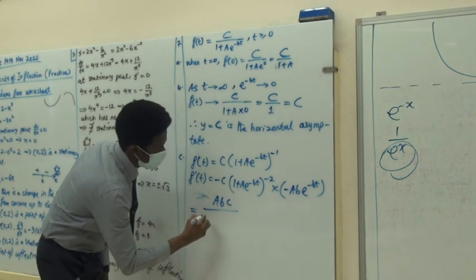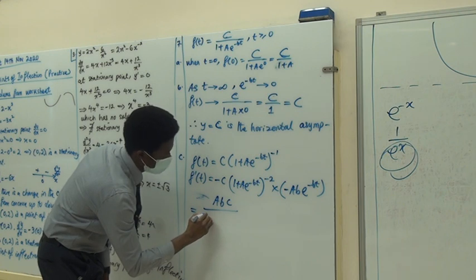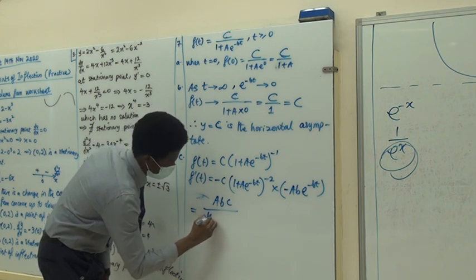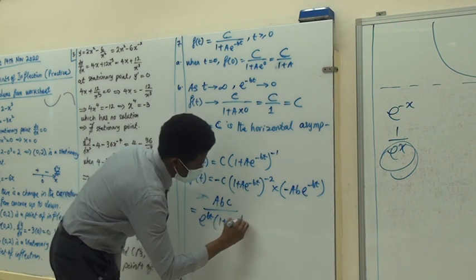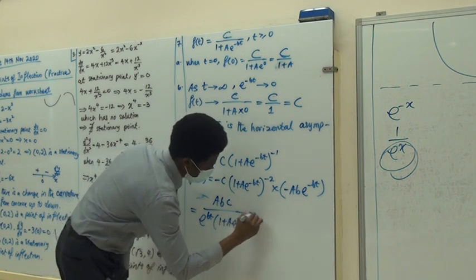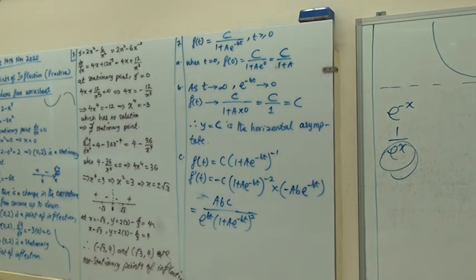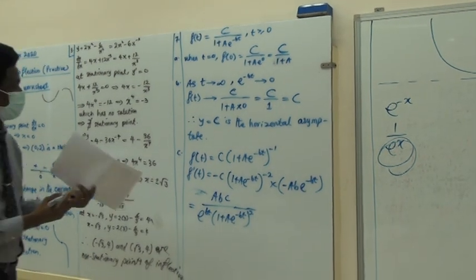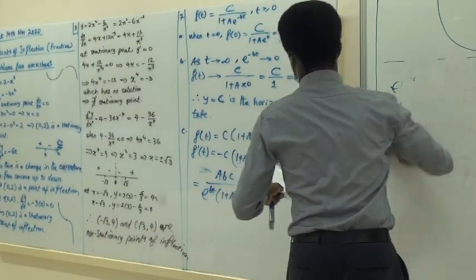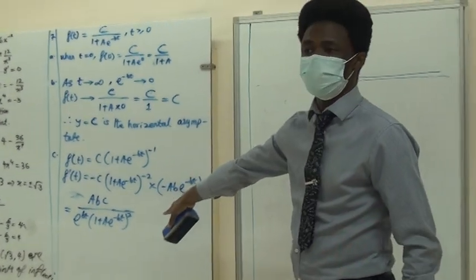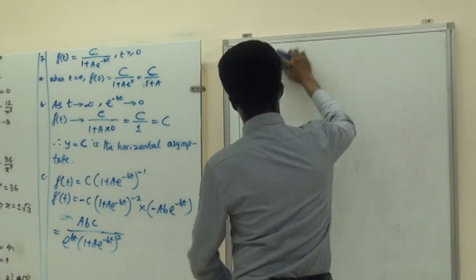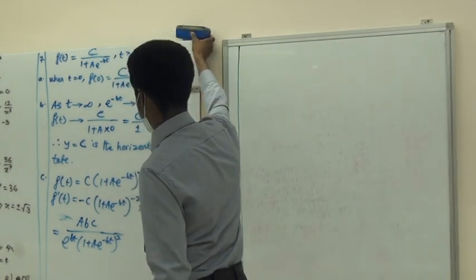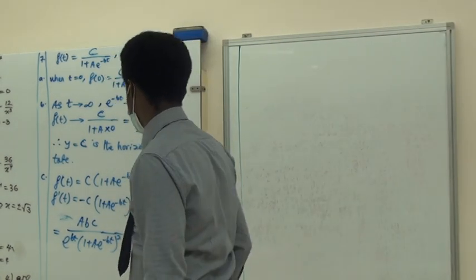Exponential. Oh my God. BT. Yes. Okay, we can use BT here. And here also, 1 plus a exponential negative bt all squared. Something like this. Okay? Now, if you are looking for point of inflection, if you try to equate to 0, there will be no point, right? Just like question 2. Or is there? If you equate to 0, oh, there might be.